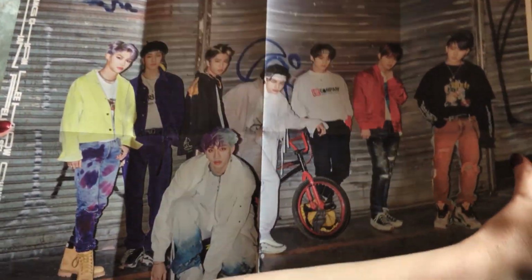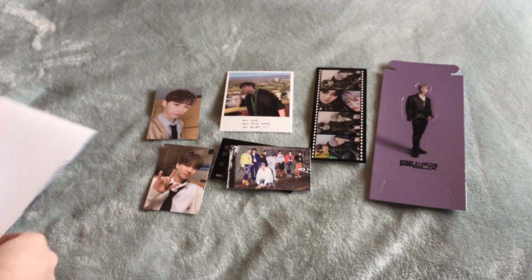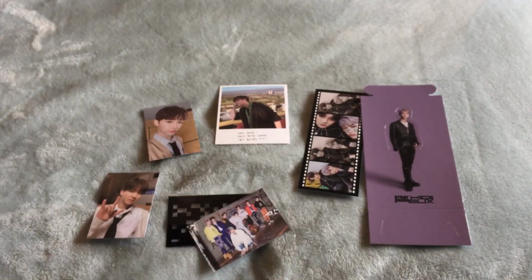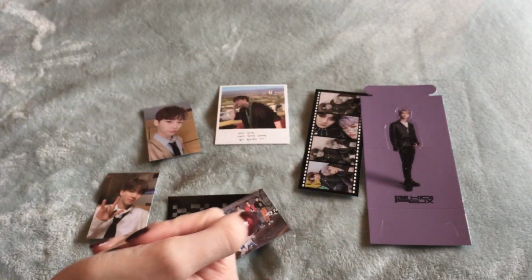Here's the poster. So cool. Yeah, I'll have to see if I can sort out that last photo card, because that's sad. But I am, of course, very happy with the pulls. But yeah, so on to the outro clip, which will be in the future.